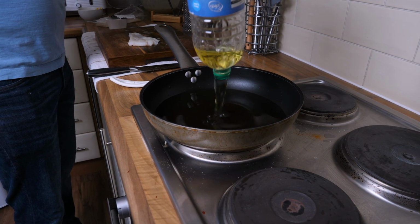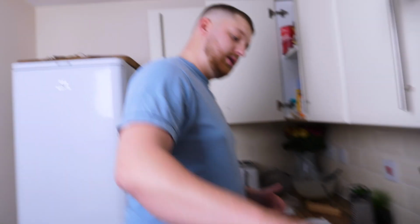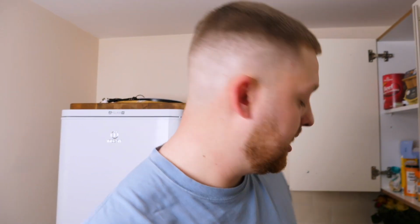We're then going to use the same oil to fry the chips. It should take about 5 minutes to heat up. You can flick some flour in there, and if it sizzles then it's hot enough. If it don't sizzle, wait a bit longer.